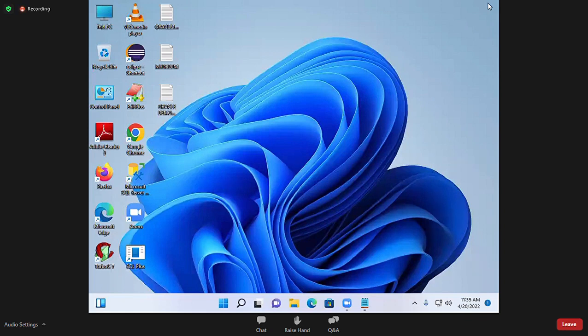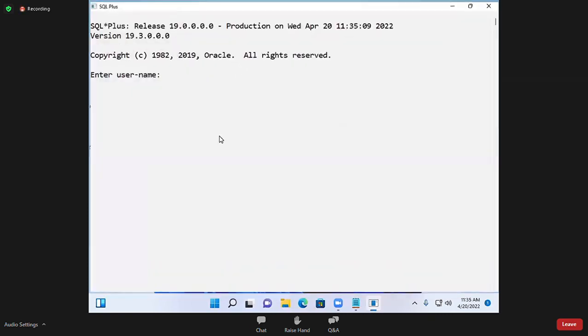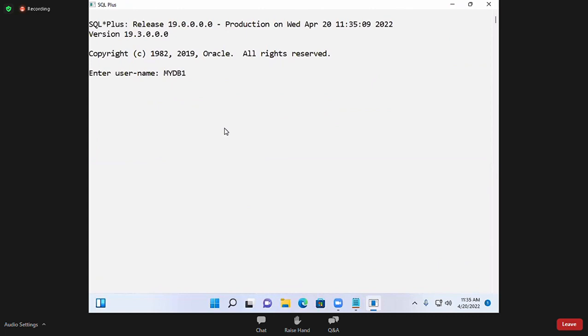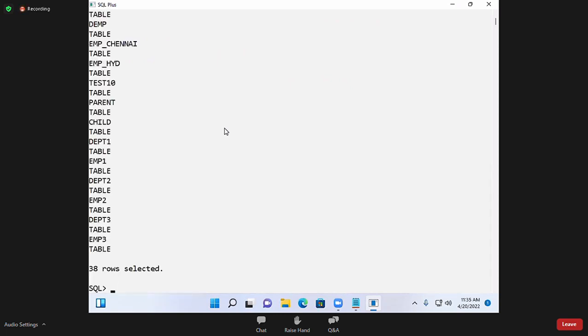After commit, if any abnormal termination occurs, you can open your Oracle again and log in with your username. Yes, I connected. Now come out and see your table in the tab list.